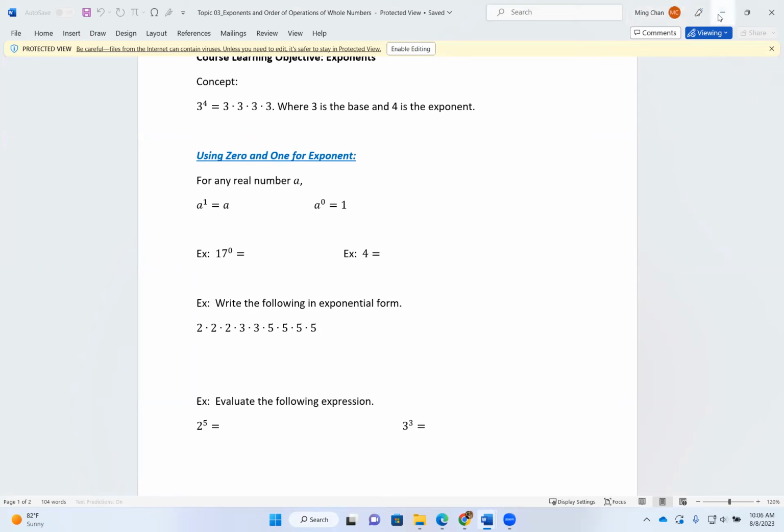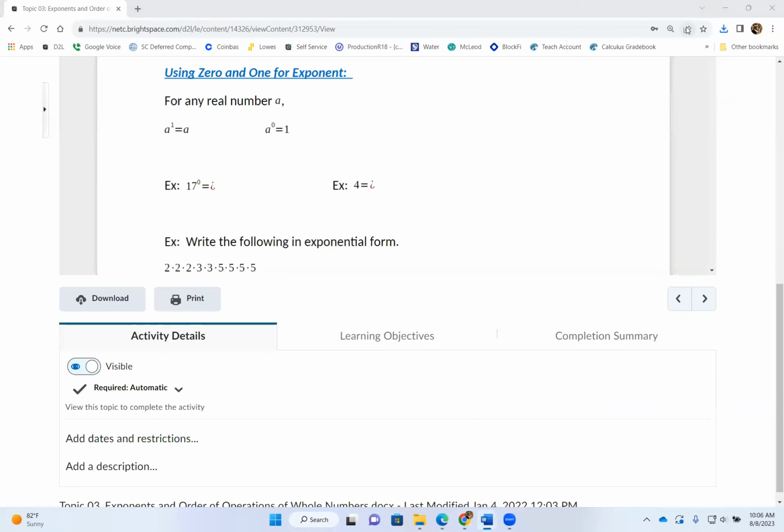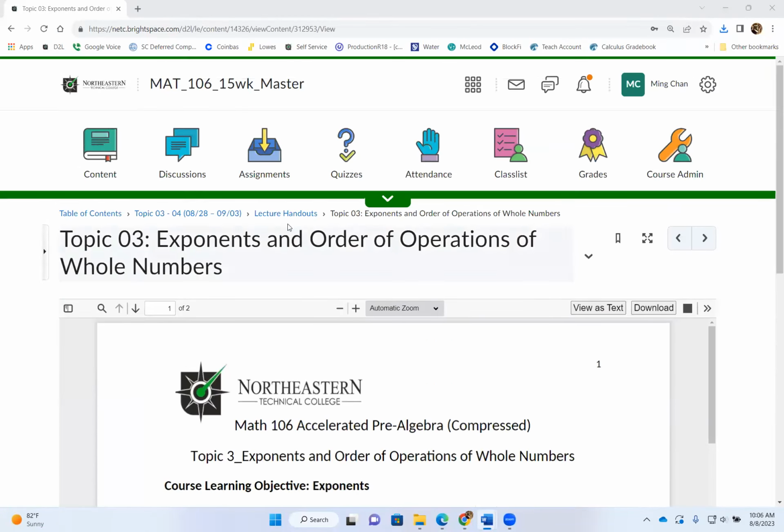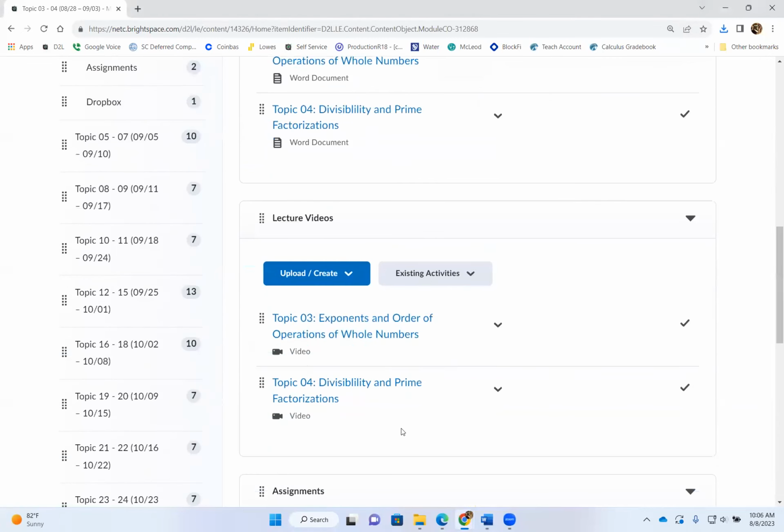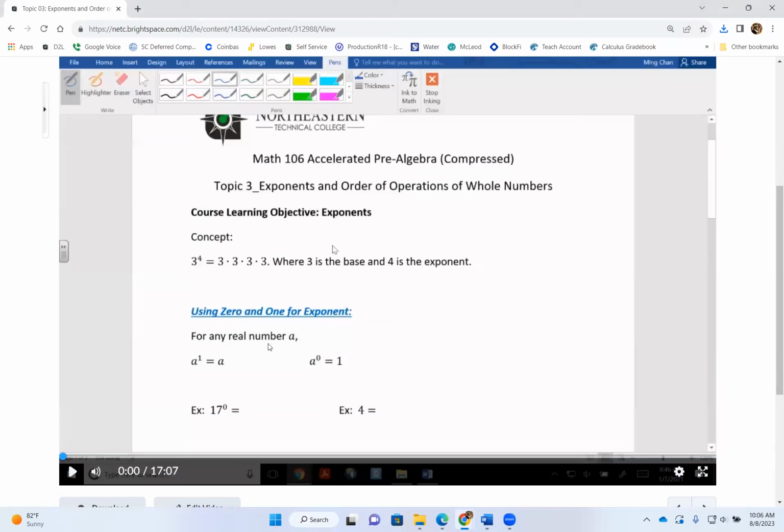Once you print or copy down these lecture handouts every week, you're going to use the handout to watch the lecture video. What you see on the handout is exactly what you see on the video, so you just write down the notes as you watch the videos.